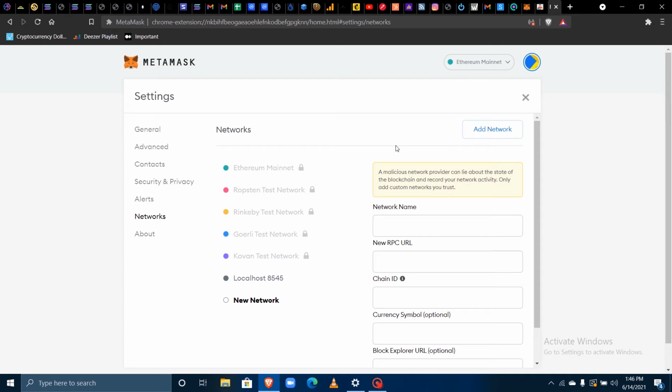Now the testnet is mainly for developers that are trying to build dApps and smart contracts. They use this testnet to try out and test the applications they built, so they don't necessarily need to burn real money and pay these monies as fees.